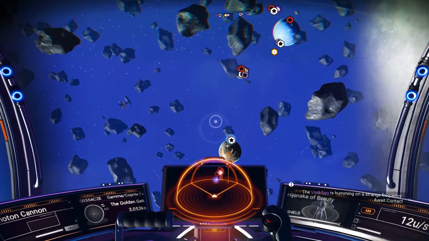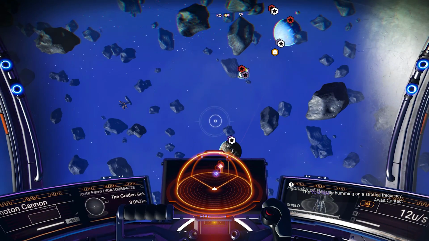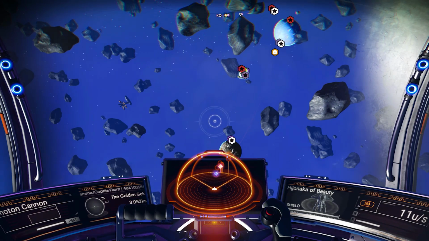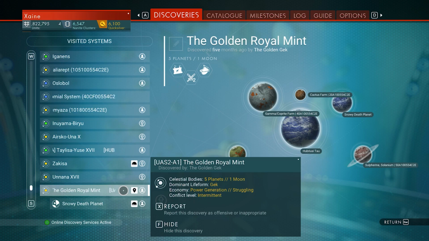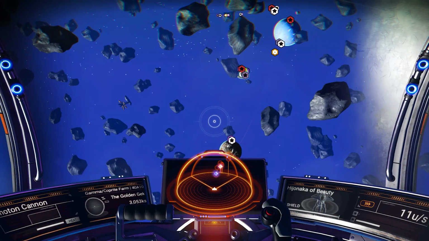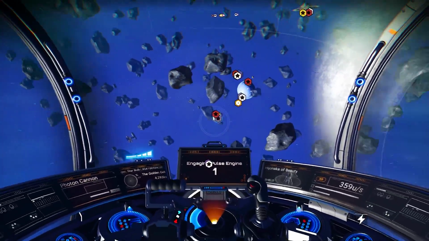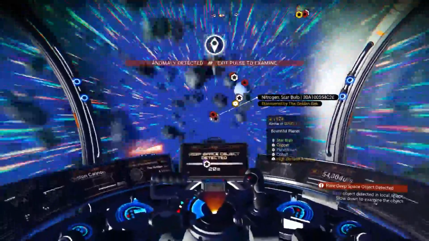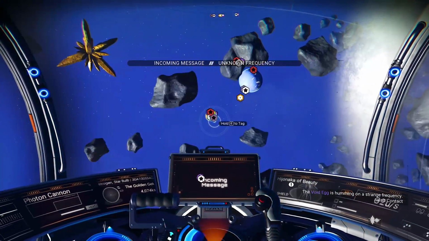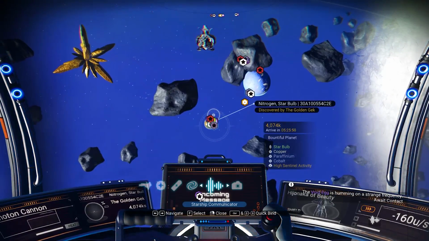But it makes sense to a certain extent, though that's often why these things tend to travel without evidence. So it seems like certain systems, potentially red systems, will have a higher chance, but I'm in a yellow system, I believe. Yes, I'm in the Golden Royal Mint, which is a yellow system, so I expect you can get it in any system. It's just the speed that it contacts you will vary. So let's pulse again and wait for it to contact us again, because I talk too much. There we go. And now it's coming back, our beautiful ship. So let's talk to it this time.